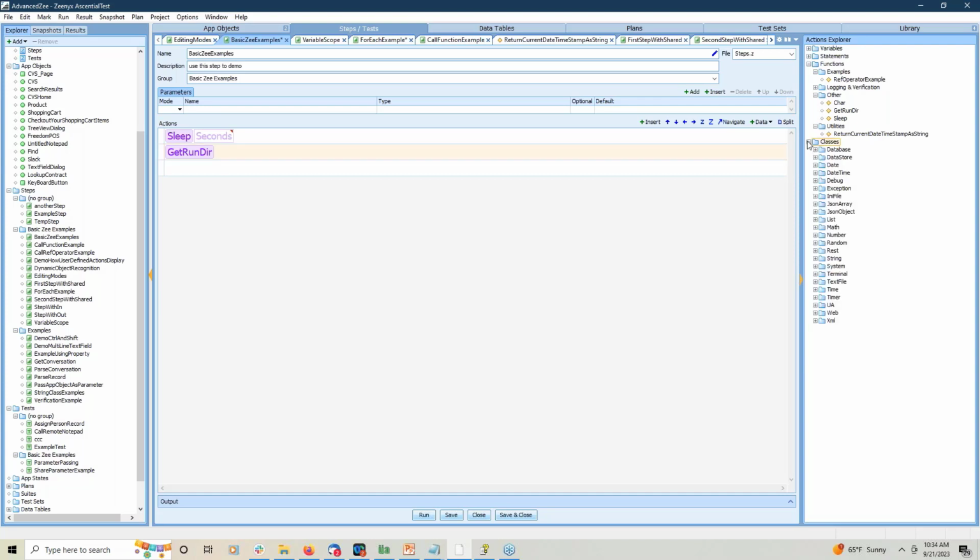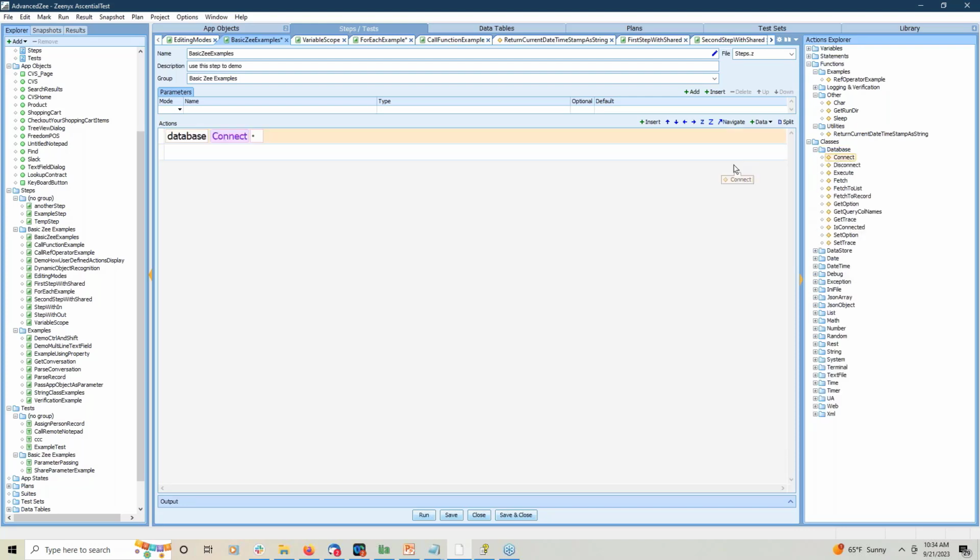The class library, again, I think most people are familiar with some of the functions or actions inside the class library. For example, if you want to connect to a database, and again, we're prompting you for the connect string. If you want to execute some SQL, if you want to get the value of what comes back from SQL, all draggable and droppable.